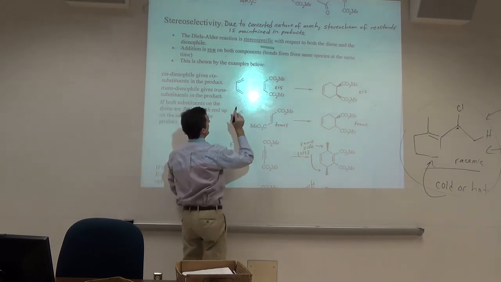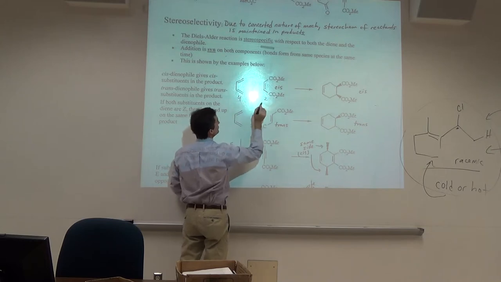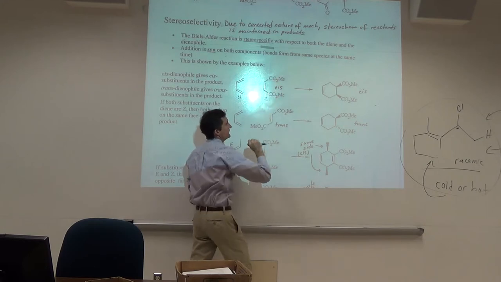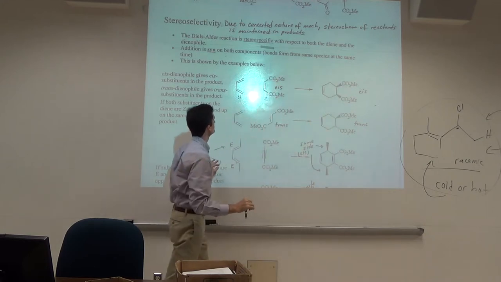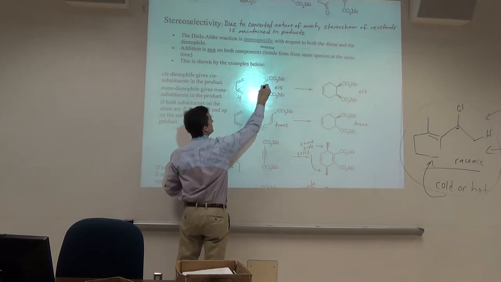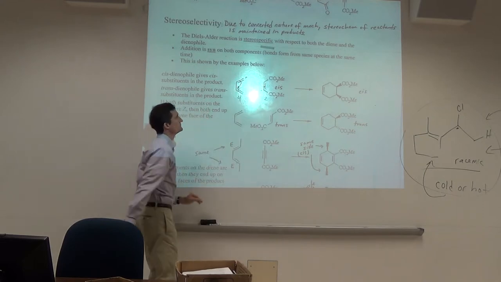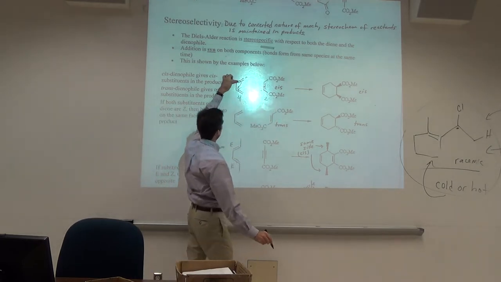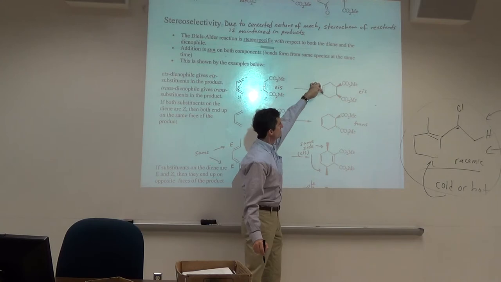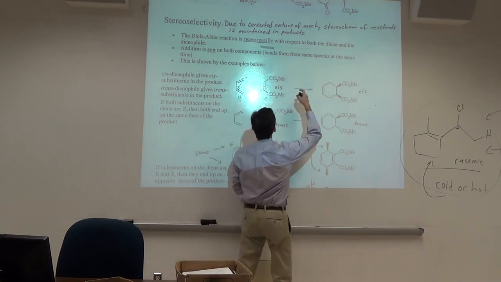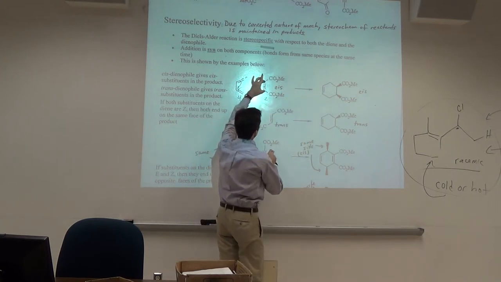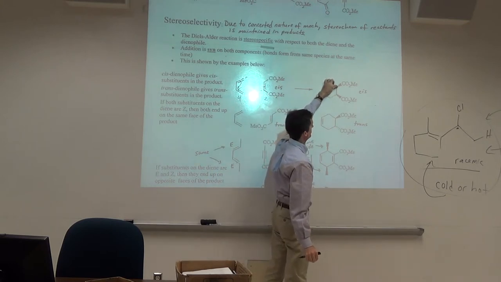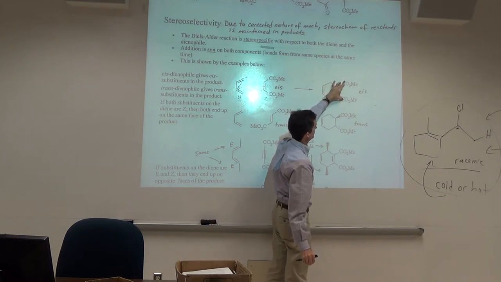Here's a Diels-Alder. 4 plus 2 equals 6. Your dienophile has these two esters. Of course, they're going to be there at the end. If we zip this together, boom, boom, boom, like we showed before. 6-membered ring right there, we're making the pi bond right here. These two carbons over here are now tetrahedral. So we got 2 in the plane, 1 forward, 1 back. We have stereochemistry here. These two groups are going to be cis.